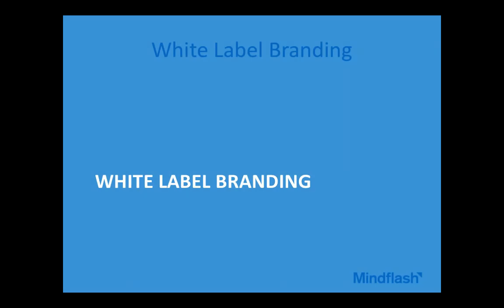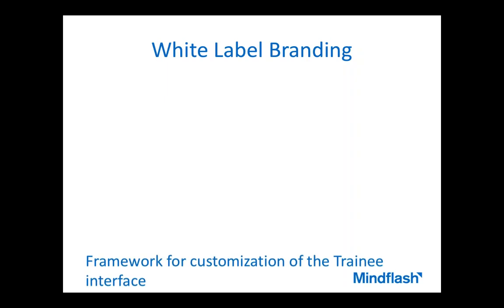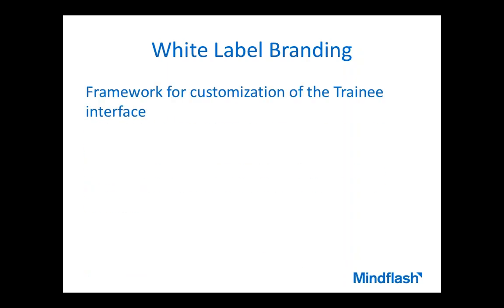This branding that I'm about to talk about in terms of white label branding is kind of the next level of branding. You'll see it's a lot more intense, it's a lot more custom, and there's a lot more flexibility for you as the customer. So this is something we'll hop into here and talk about how it all works. First of all, what we're talking about is a framework for customization of the trainee interface. Any of the screens that a trainee sees can be completely customized with your brand, or to reflect your brand.